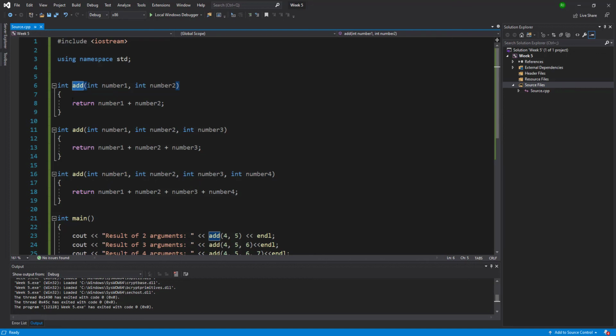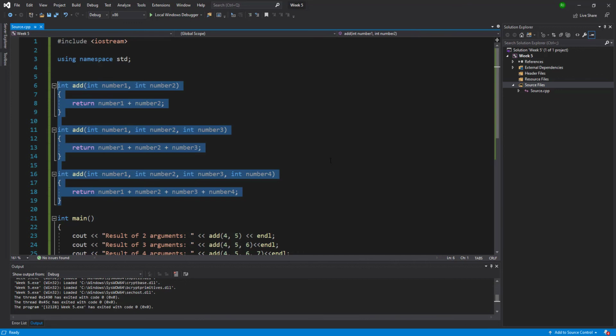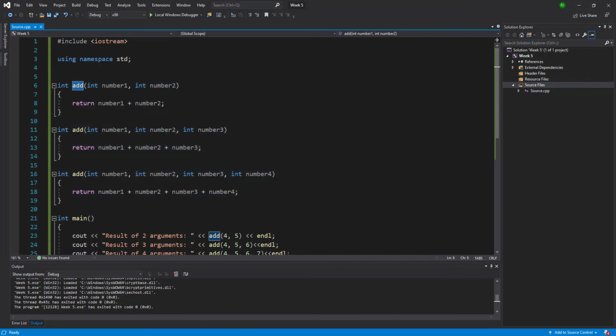So the name of the method and the return type are exactly the same, but the number of arguments is different for each method. This is called method overloading. So I have overloaded the same method with different parameters every time I created a new method. Now if I want to add 2 numbers, I will still call the method add, right? If I want to add 3 numbers, I will still call that method add, right? If I add 4 numbers, I will still call that method add, right? So I cannot keep on changing the name of that method just because the number of arguments is changing.